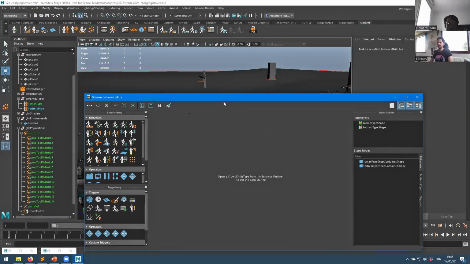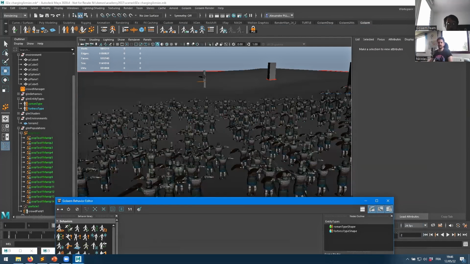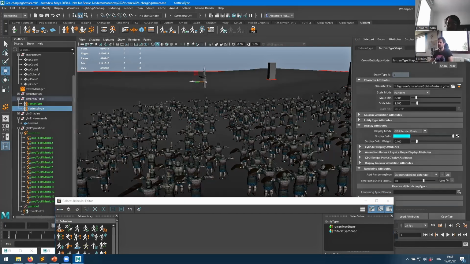And by the way, something I should have also specified is that most of the time when I work on making some shots, my soldiers always look all the same. So let's say you'd like to see really the difference between who's the fortress soldiers and who's the Roman soldiers. You can also change the way they are displayed. Right now they're displayed with all their textures, which is nice, which helps having a good idea of what's going on at render time. But let's say you want to rather see who's who.